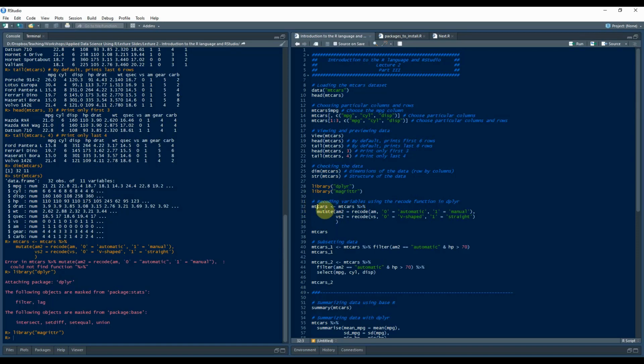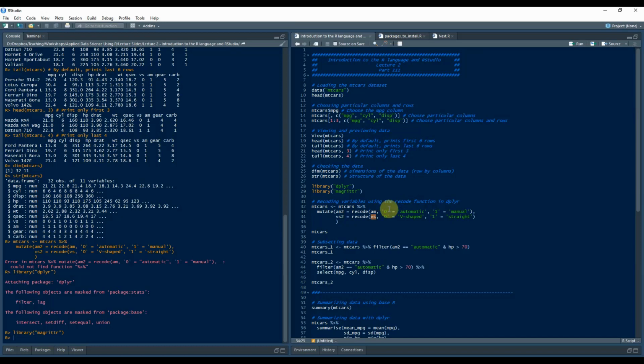So now I'm using the mtcars data set, using the pipe into the mutate function, and I would like to create two different variables within the same data frame. I call them AM2 and VS2. I'm using the recode function to recode the AM value and the VS value. Based on my data set, I know these are 0 and 1.